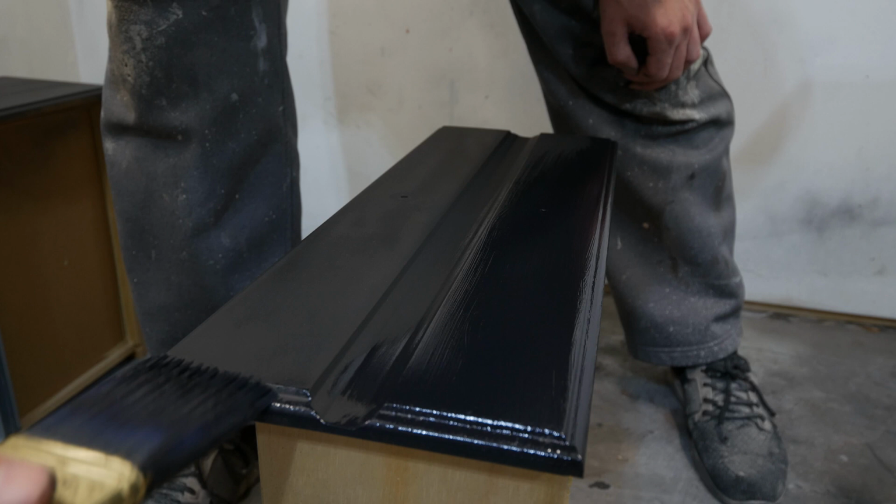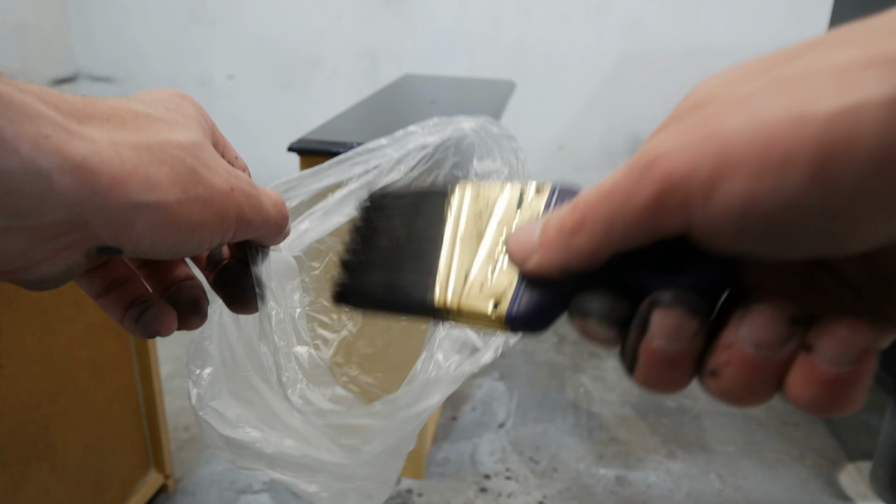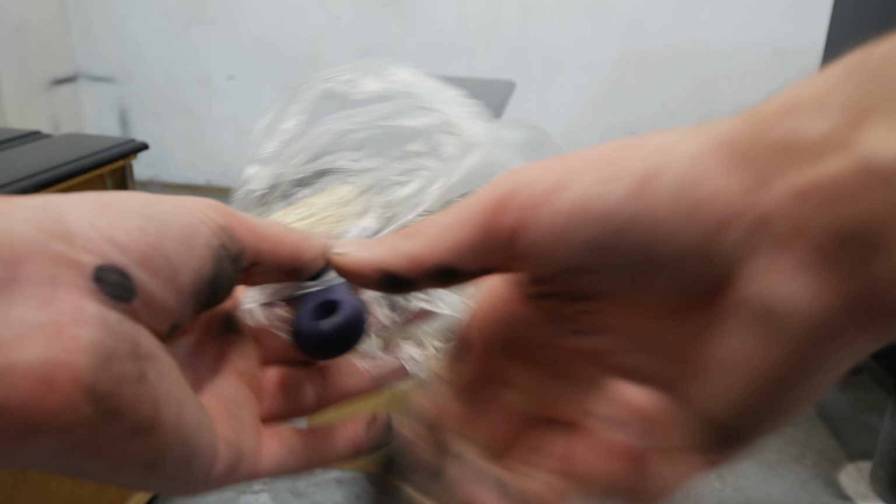Before the paint is too dry, I like to lightly go over it one more time with my brush just to give it a nice even look. After applying the first coat, I take my brush and just wrap it up in a plastic bag so it doesn't dry out on me.